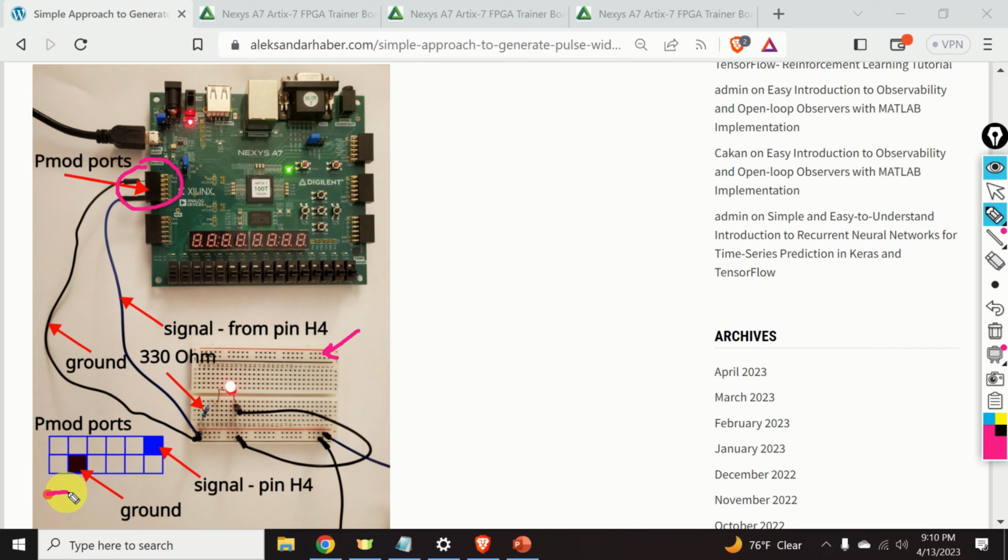The ports of the PMOD are shown over here. This port over here is ground, and this is the signal. Basically, this is my signal, and this is ground. This wire over here will transmit pulse width modulation signals that look like this.